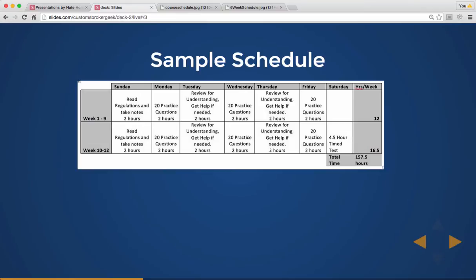And then your last couple of weeks, follow the same process, but add in some study time on Saturdays. What I recommend is start taking full-length practice exams. So just take a past test, print out a bubble sheet, give yourself 4.5 hours, exam room conditions, only the materials you'll use on the test, don't allow any interruptions, and take it just like you would a real exam. And then score yourself, and then go back through and understand what you missed, okay?